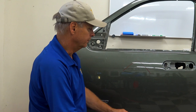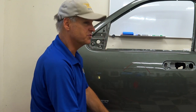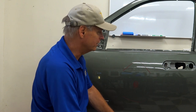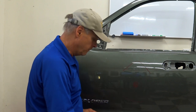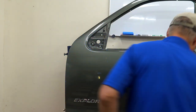Yeah. Back in the late 60s and 70s when I started, that metal was quite a bit thicker. I mean, it was in the 50s, but it sure was thicker than it is now. You had to use tension a lot of times. That metal just was not going to move any other way. Metal is so thin today, it's still best to use tension, but you don't really need it like you did back then. But for fast finish, you sure do. So the fastest way to get that energy back on that dent and to take care of your pressure traps is with tension. Like we said, we have lots of different ways, but that's the fastest, most efficient way.